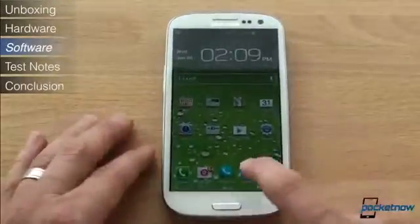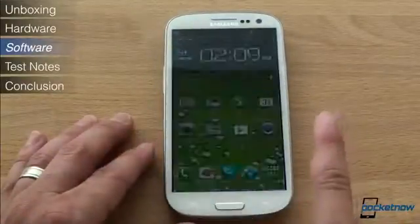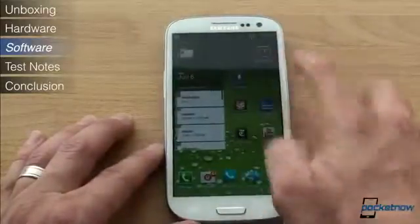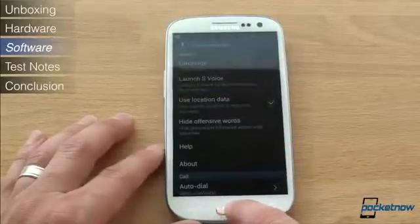Out of the box, the Galaxy S3 has an odd lag when you're in an app and you want to go back to the home screen. It turns out that this is a result of the system waiting for a second press of the home button to activate S-Voice. Fortunately, if you turn off the double tap function by going into S-Voice settings, you can fix this issue, but it's not very obvious.